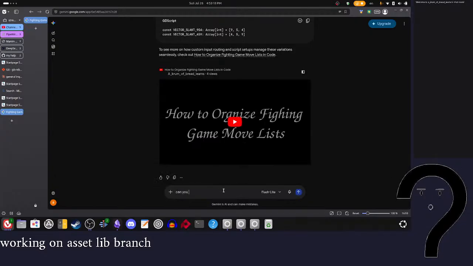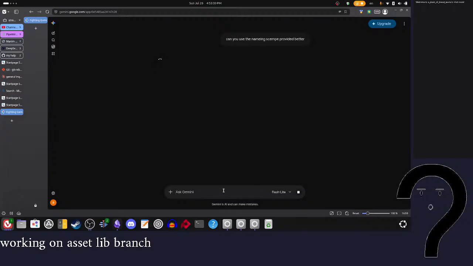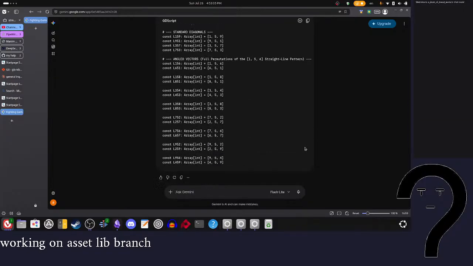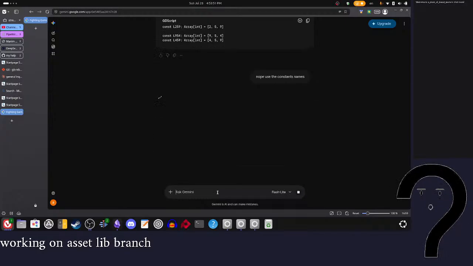Can you use the naming scheme provided better? Nope. Use the constants names.